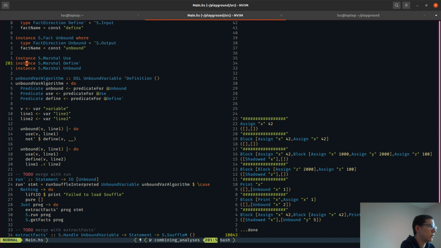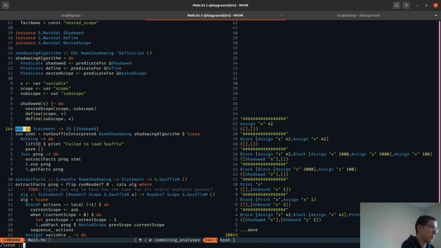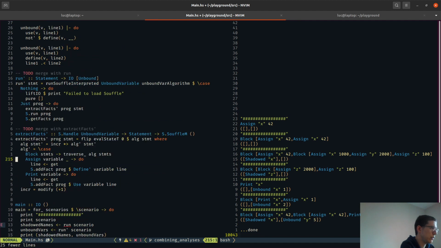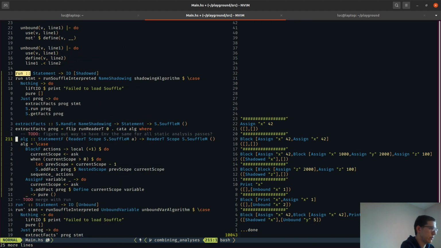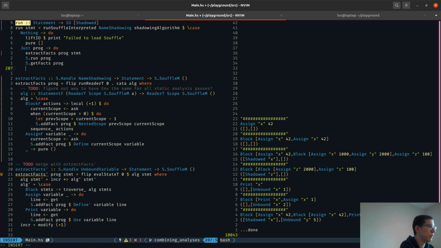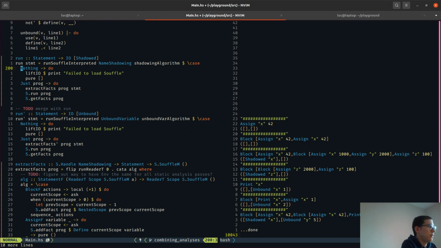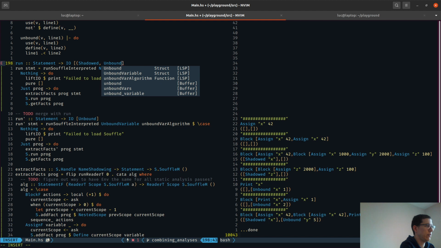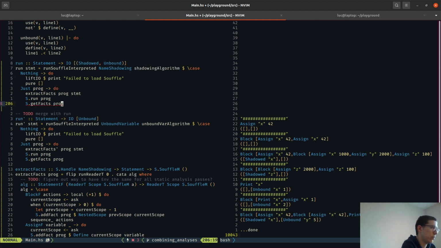So let me grab this code and let's put it here. Okay, let's see. So what I want to do now is here I want to return the shadowed and the unbound stuff. So it will already complain.